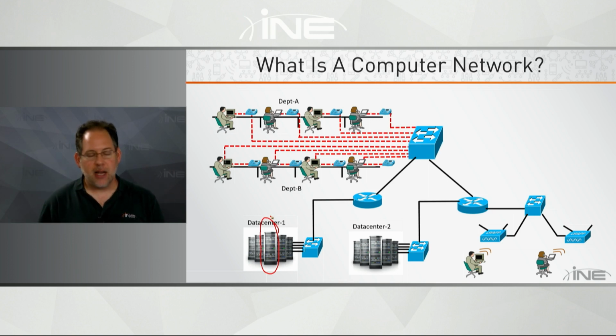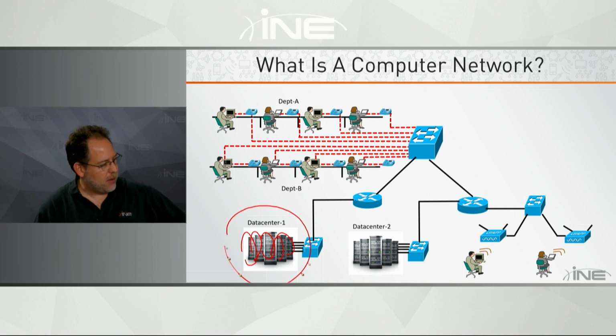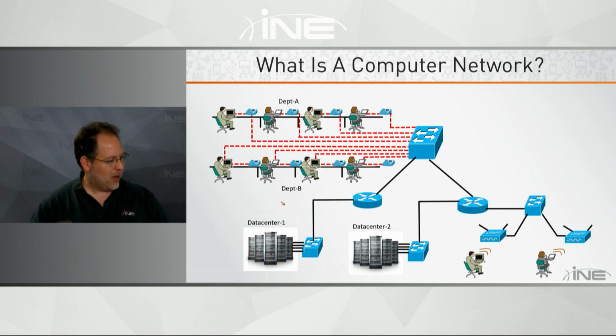Now, if you have a really large company, a really large network, you'd have something that looks like this, just tons and tons and tons of servers. But they're all located in one room, which is called our data center. Well, our data center also has to connect to the network. So there's special networking technologies used so that all these servers can connect up to the network and we can get to them whenever we want. We can get to them quickly, reliably. So there's that.